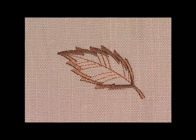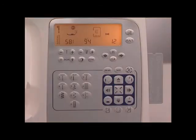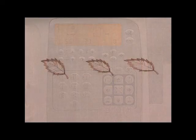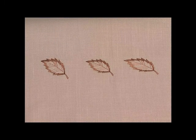See design 8, the small leaf on the embroidery sampler D card. You can scale your embroidery size up or down 25% with the stitch length and stitch width buttons. With this technique, you can sew a variety of leaves in different shapes and sizes.